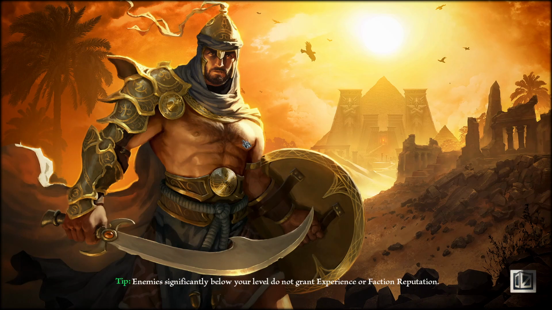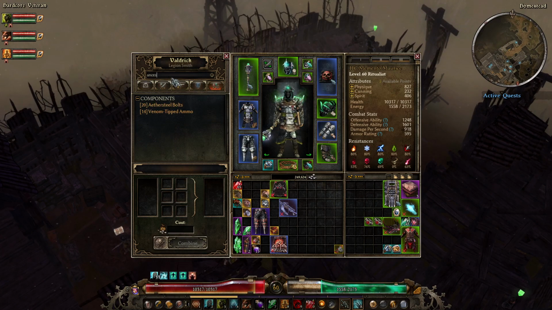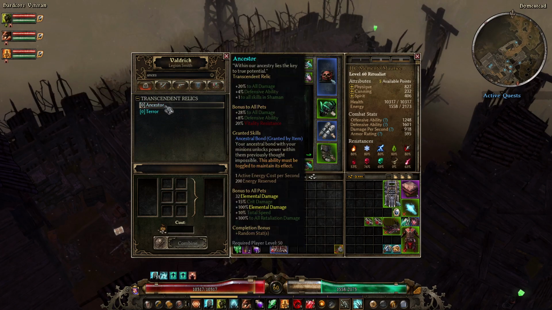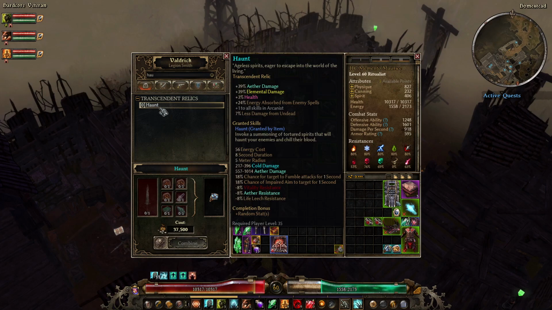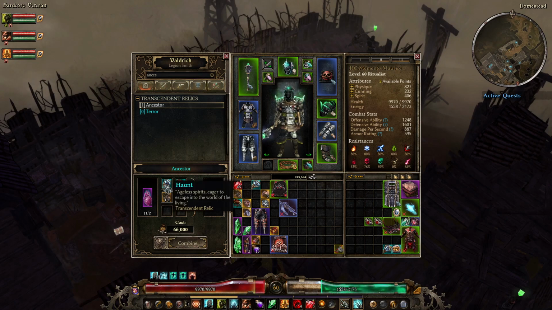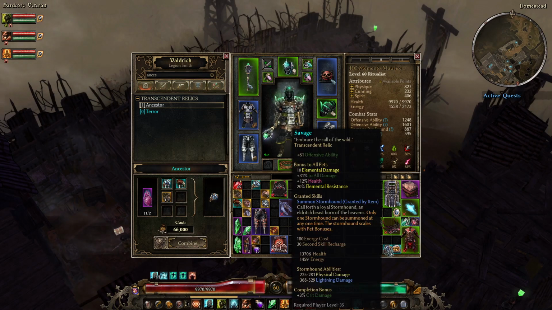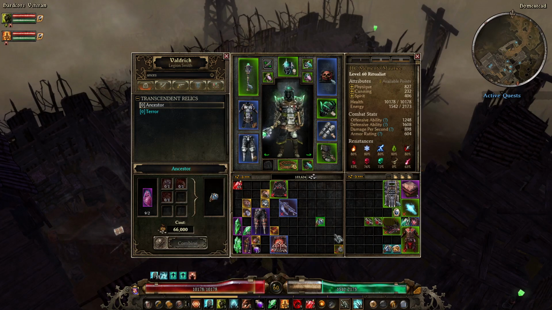So I've collected all the stuff. I'm going to put the Ancestor together now. All told, it has taken me around about... did I not make Haunt? I did make a Haunt. Where is it? That's equipped. It's taken me about an hour. Maybe a little bit less, maybe 40 minutes to an hour, to get the stuff required to make Ancestor and Savage and Hysteria. So, I've got them all.